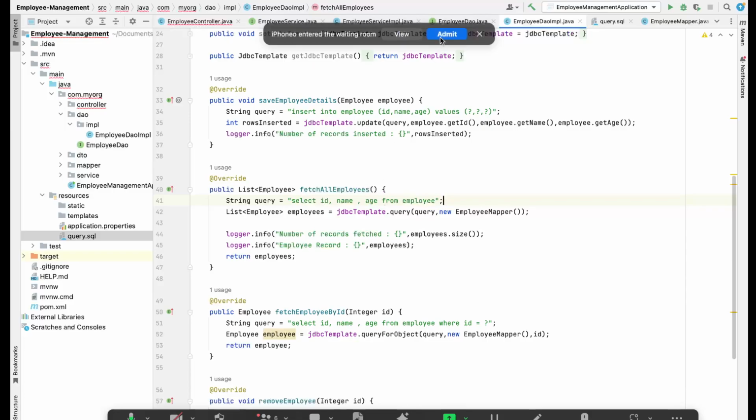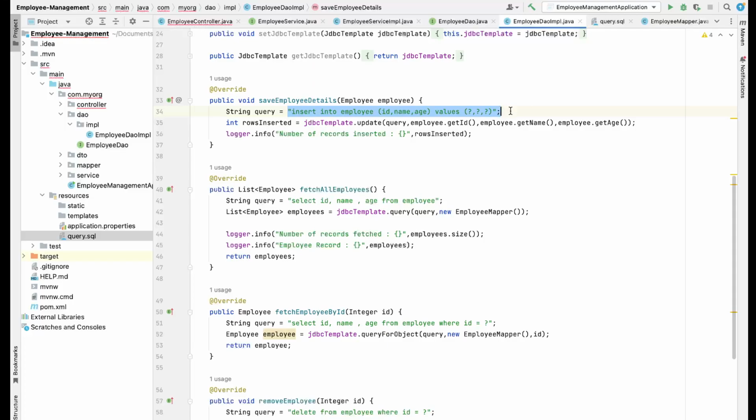Similarly, we have seen how we can insert data into a particular table. This is the query: insert into, you will have to provide the table name and id, name, and age. These are the three fields for which you want to provide values, and these values, like this question mark, are placeholders.